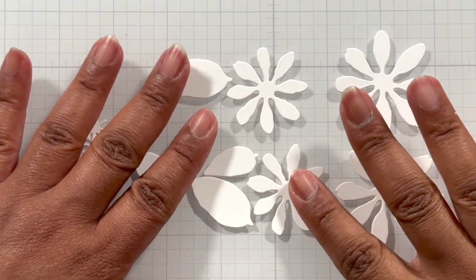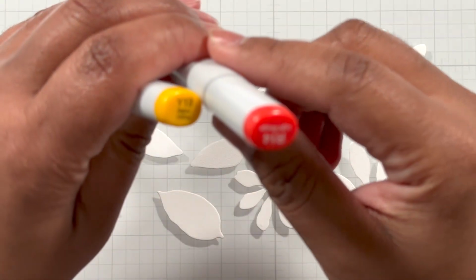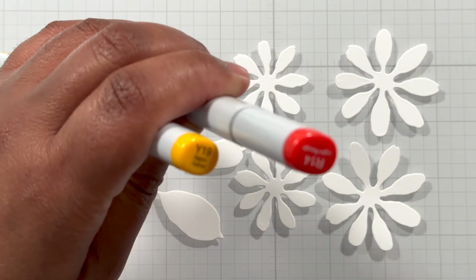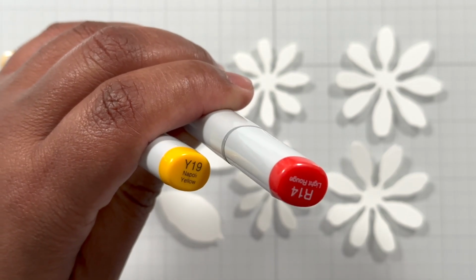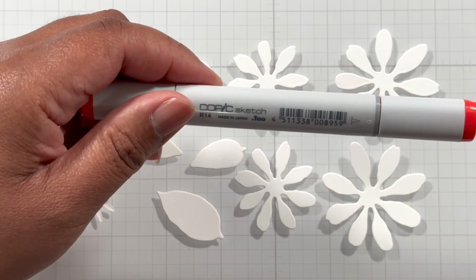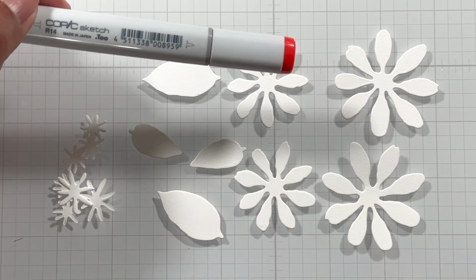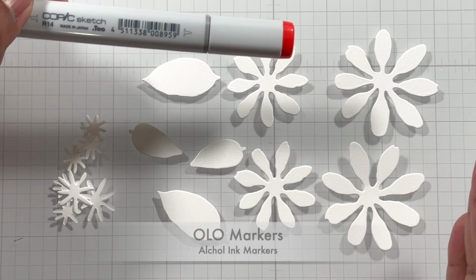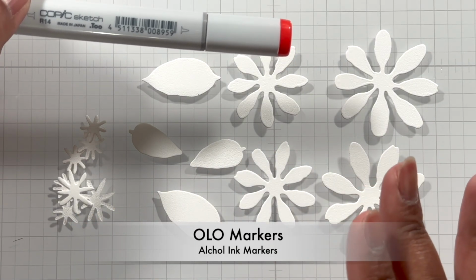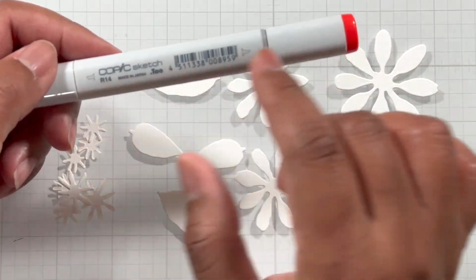All right. So here I zoom down the camera a little bit. It's getting dark outside. Two colors of Copic marker here. I have an R14 and I also brought a Y19. Now Y19 was a yellow I used before. Now, what I love about coloring these with Copic markers, Susan normally uses either Copics or Ohuhu markers. They're the new alcohol markers in town, and you can put two different colors on the thing, and you can do both ends brush tip.